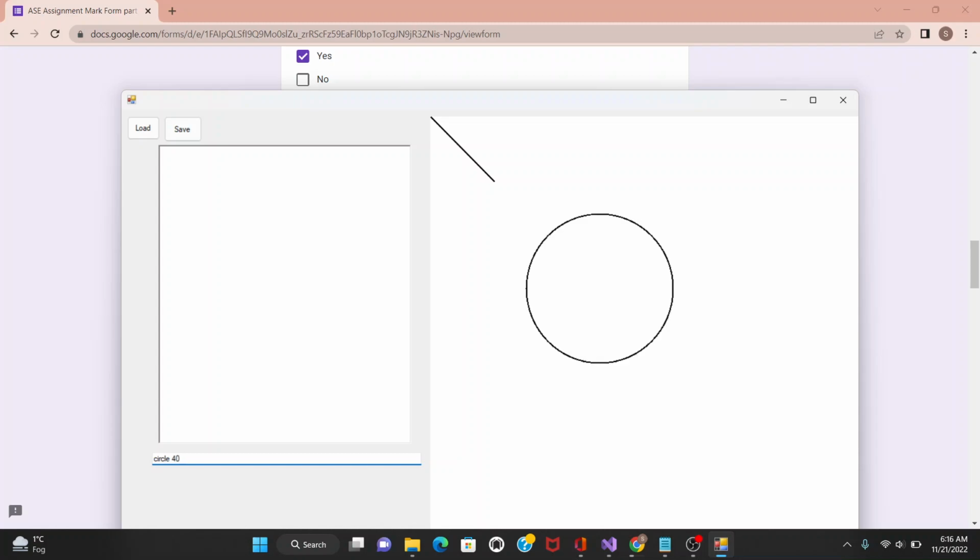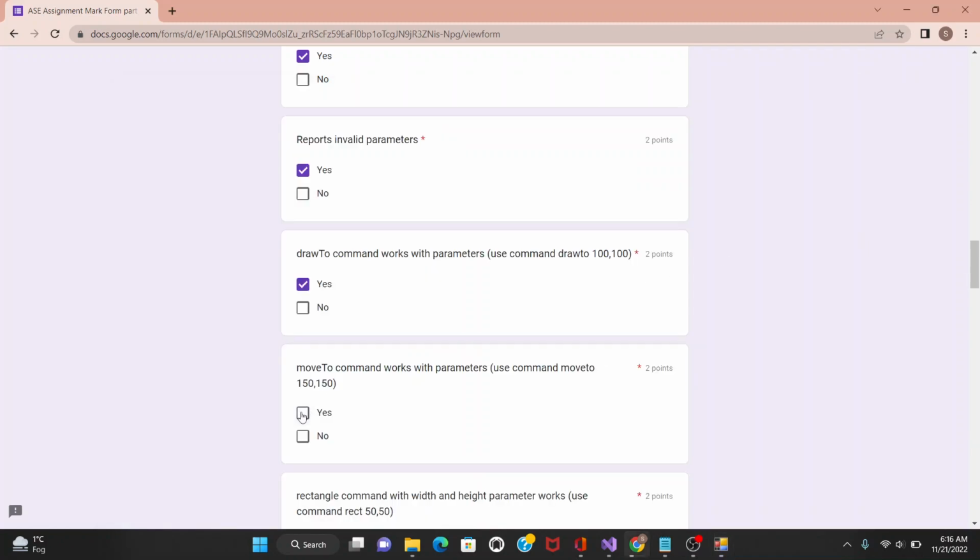Okay, see, I have created a circle here, which is where the move to command cursor must have been, around here. So the move to command did work.